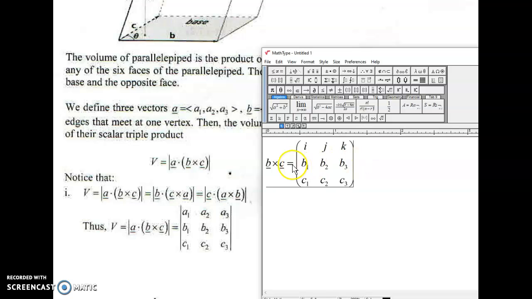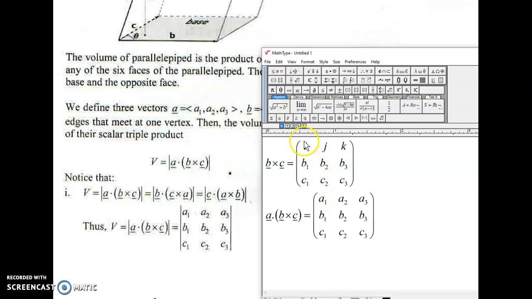That is the cross product. And then, if you look here, we multiply it with vector A, which is also a vector with components i, j, k, but the difference is that we are not conducting a cross product, we are conducting a dot product. So basically, we just multiply each component of A with each component of the result of B cross C.